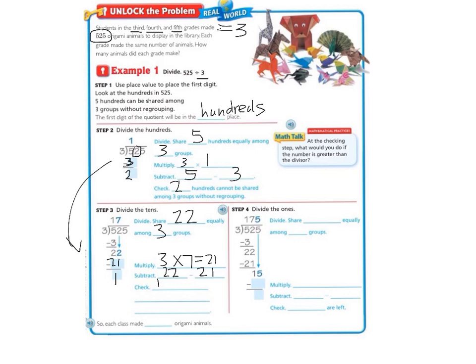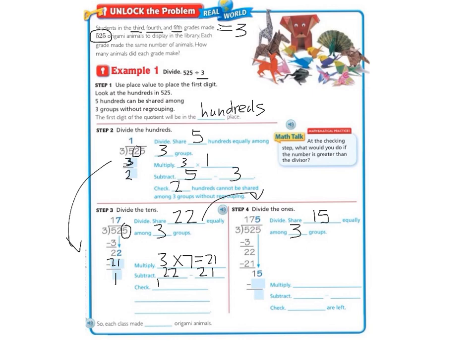All right, well, I still have a 1 down here. And I also have a 5 up here, and I can't just ignore that 5, so I'm going to bring it down into our step 4. So here we are. We have a 1 from leftover before, and we brought down that 5, so now I have 15. So I'm going to share 15 divided by 3.